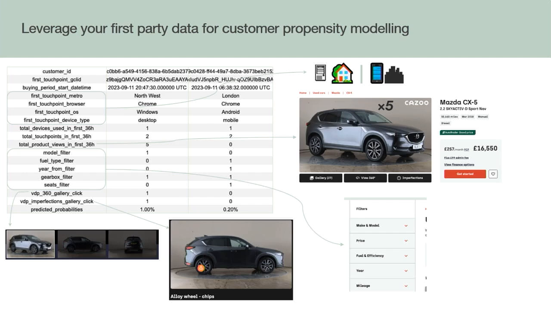And on the left, we have a mobile customer coming from London. Other main things they differ on is the customer on the left saw 5 different cars on our website, whereas the one on the right saw none, so a lot less engaged. They both played with some of our filters, so that's not really what's making the difference. But the user on the left also saw our imperfections gallery and the image gallery, which means they are relatively engaged with the car they are searching for.